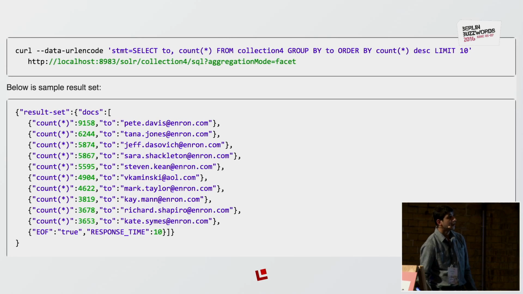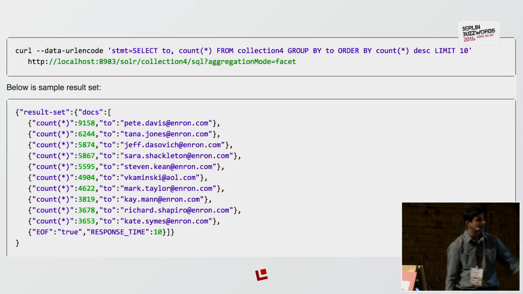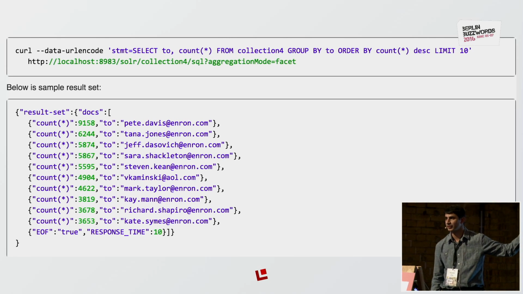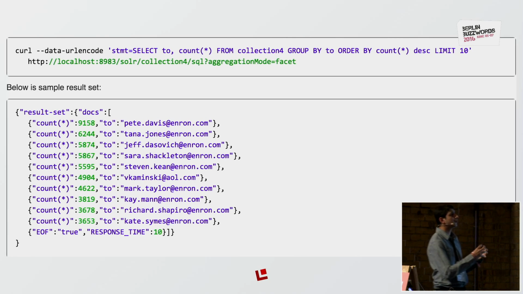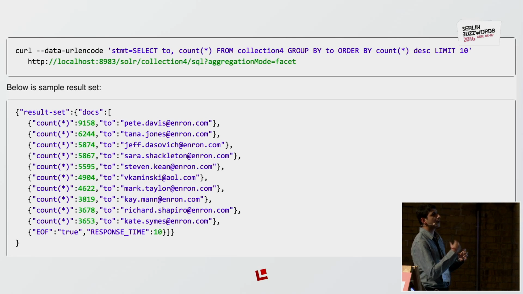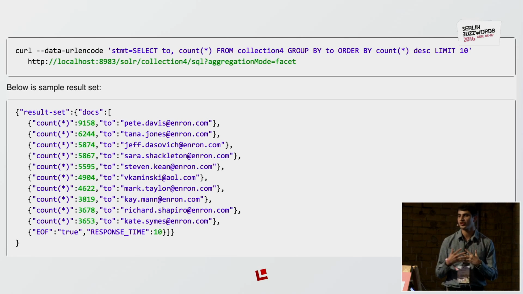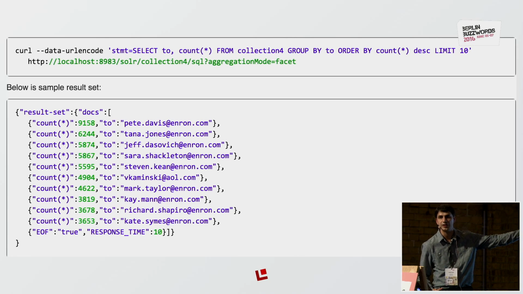This is probably a good example. In this case, we have a collection which has the Enron data set, if you're familiar with that. Basically, the company Enron, there was a huge email set which was leaked out of it. So each document here is an email. And what we're doing is saying, from this Enron data set, I want to find the addresses to which the most emails were sent. So this is giving out a list of addresses to which the most emails were sent out. You can see we do a group by, we do an order by. There is no where clause, but you can obviously add a where clause here as well.